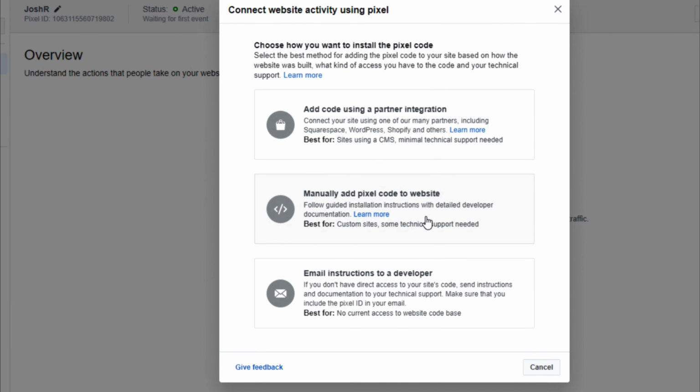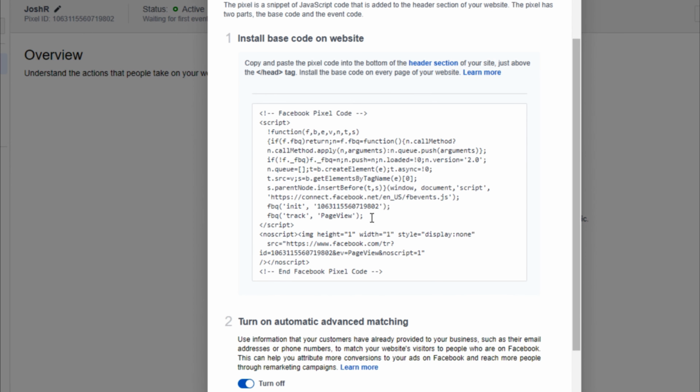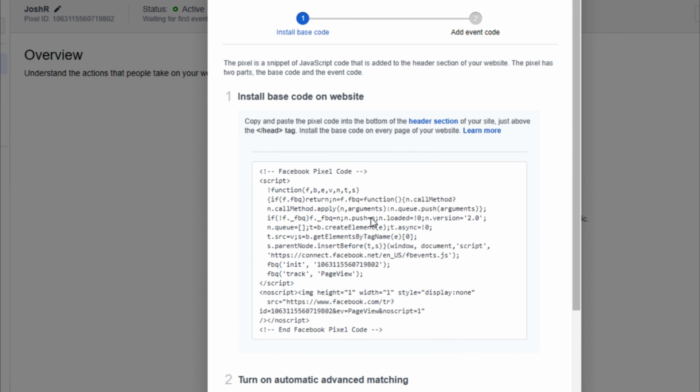Let us go back, as we want it installed manually, and click on manually add pixel code to website. This is what we want to do. This is the retargeting function inside Facebook, so let us click on this. We will have to accept the terms and conditions when doing it for the first time, of course. If you want, you can read through it, and next just click on create custom audience pixel. Okay, so this is a JavaScript code that you will have to paste on your website. Just copy and paste it, and it's really easy to do.